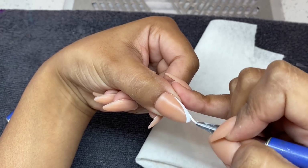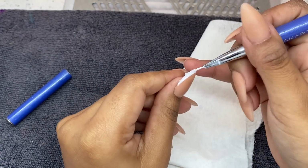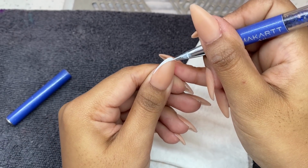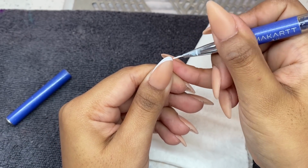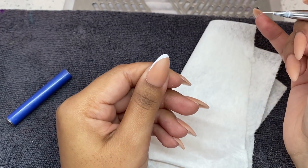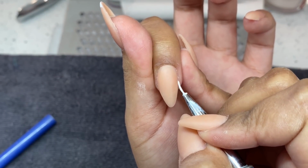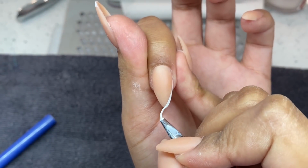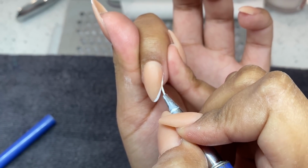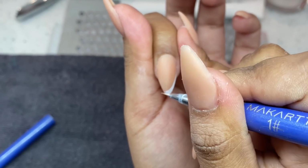So what I'm doing here is just taking my nail art brush and drawing a line. We're almost going to be creating like a faux smile line. Instead of creating it with the colored acrylic, I figured I would just use a nude base and then draw in that nail art. So I'm going to go ahead and do one side first because I'm going to be doing two different colors on every nail. I want to make sure that the color doesn't transfer onto the other side.